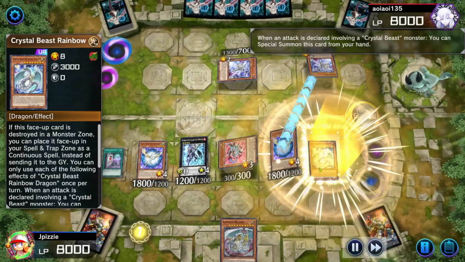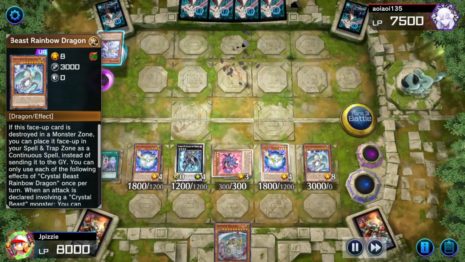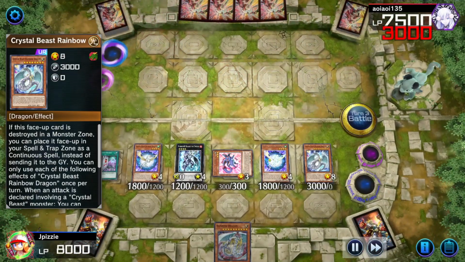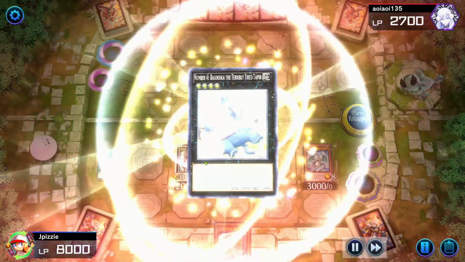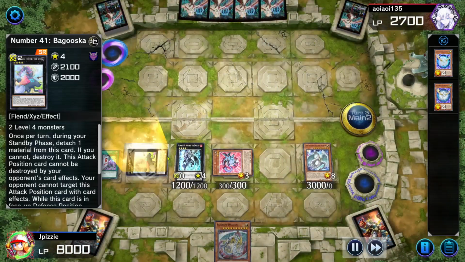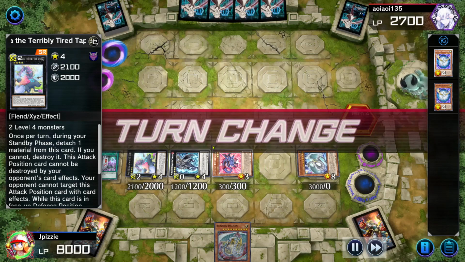And then we're going to Special Summon Rainbow Dragon, Crystal Beast Rainbow Dragon, and try to go for game. I think this is the game where I just missed it. No, I didn't. So this is not the game. So we're 27 under. We go into Baguska just so that we can finish the game next turn 100%. Everything goes in defense mode.